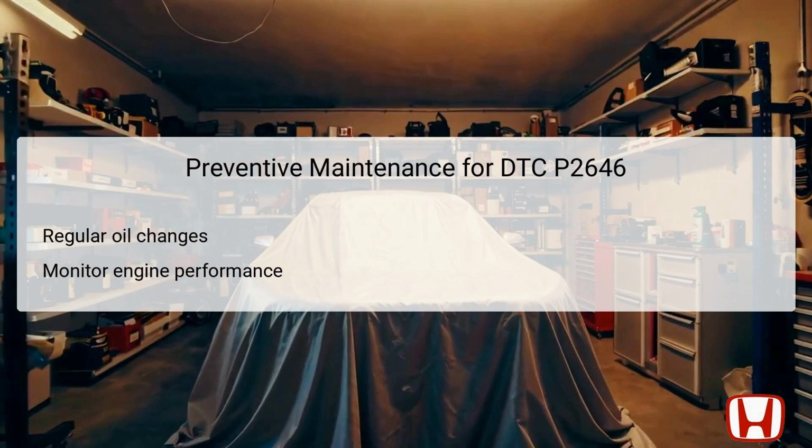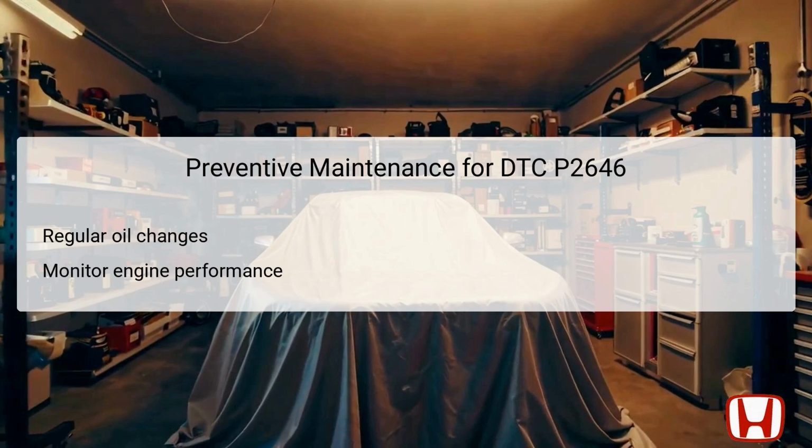To prevent the recurrence of DTC P2646 and ensure long-term reliability of the engine's VTEC system, adherence to a stringent preventive maintenance schedule is paramount. Regular oil changes, based on manufacturer recommendations, not only keep oil levels adequate, but also ensure that the oil quality remains optimal, reducing sludge and contaminants.